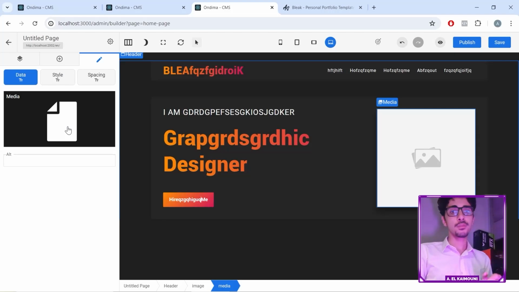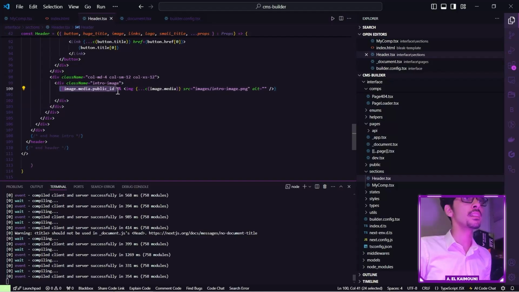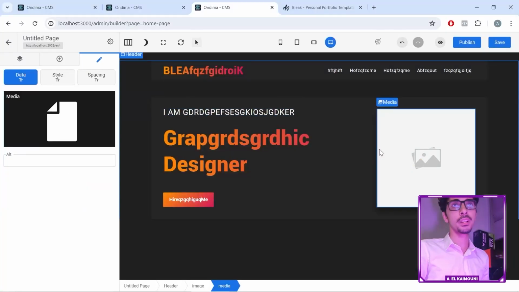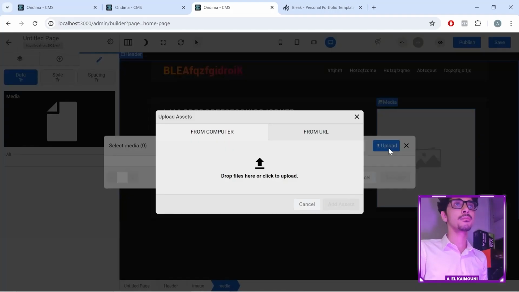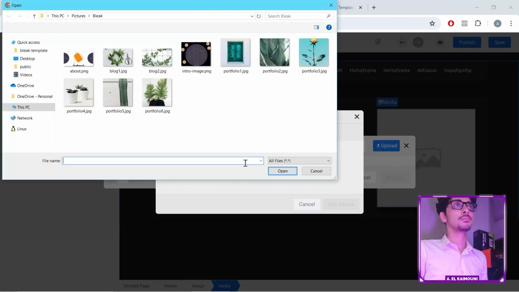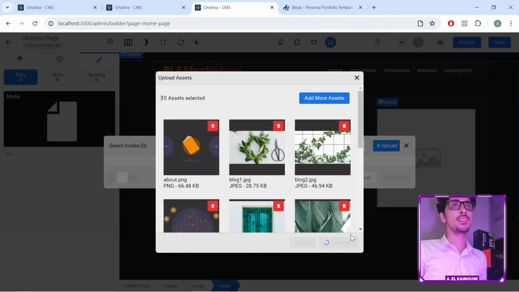If not, we have to render the image. So basically what we did here, we tell the page builder if the image does not exist, render this placeholder and give it the address of the media. So when I click it, I can edit it like this. And if I double click, I can edit, put an image. But before that, let's upload some images. Let's upload these images so we can use them.